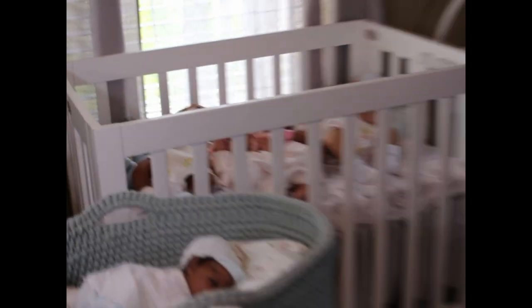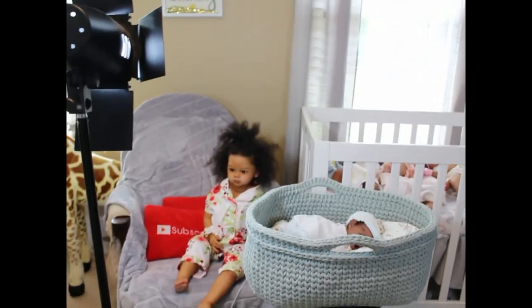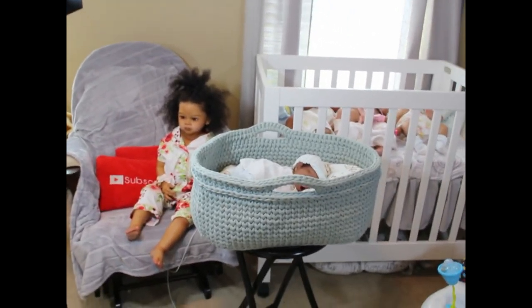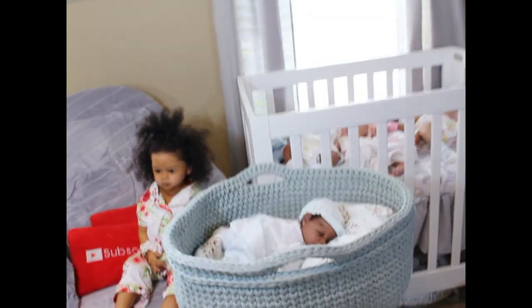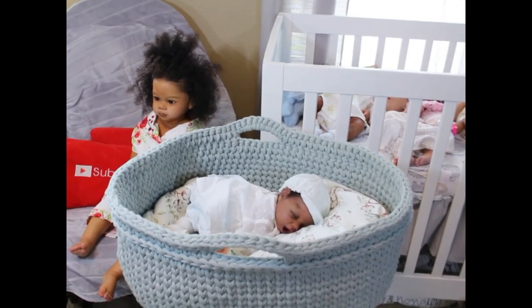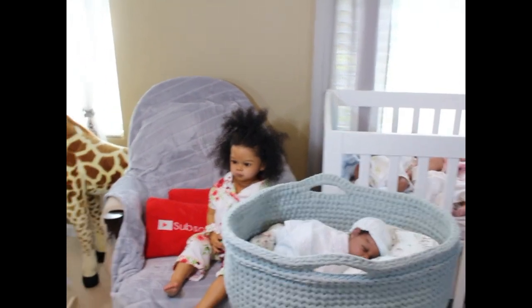That's the babies that are out right now — I do have several packed away. Let me explain the function of this room and why I struggle with getting the decor where I enjoy it. That basket is not going to stay on my stool — I sit on that stool and paint sometimes. I'm actually ordering a Moses basket stand for it. I rotate my babies so they don't have permanent spaces.